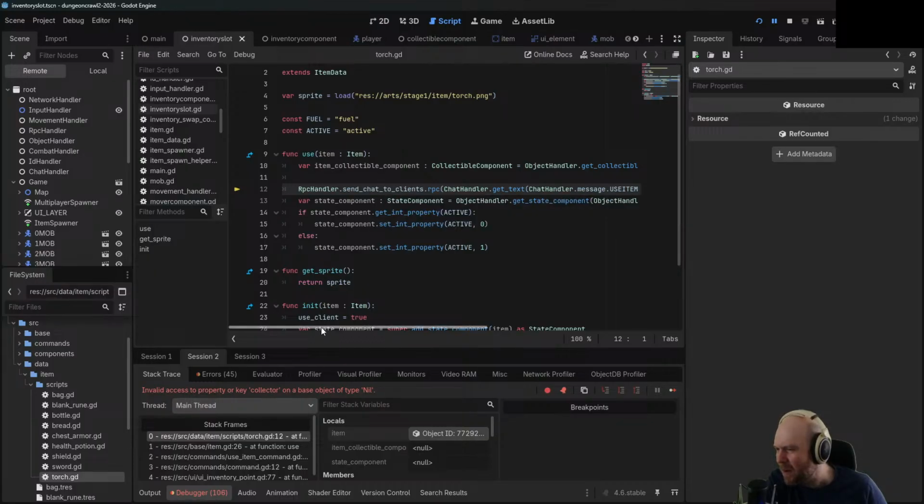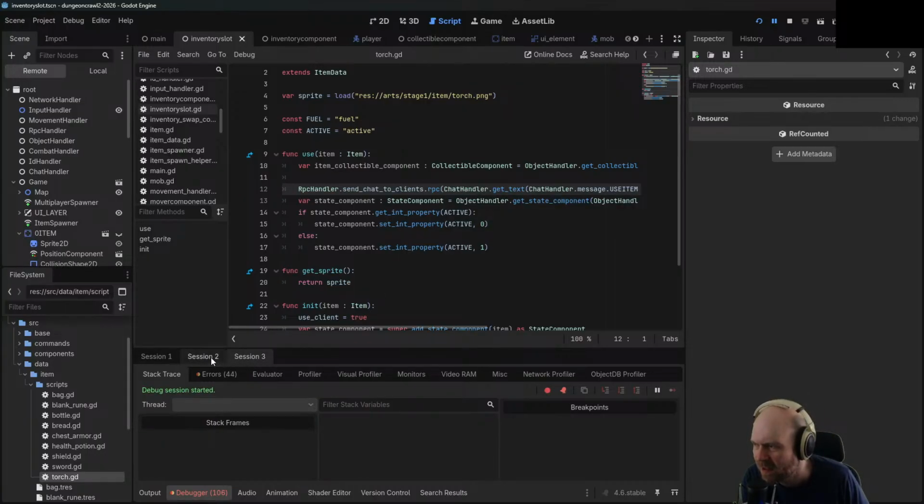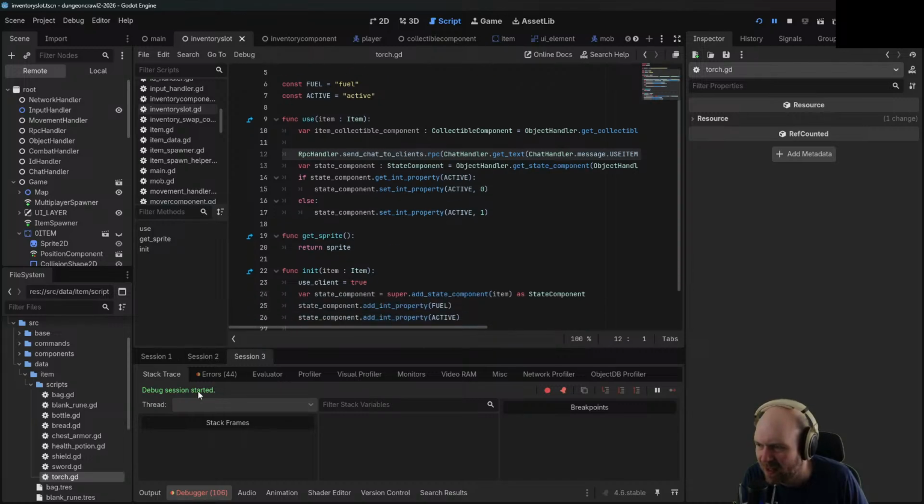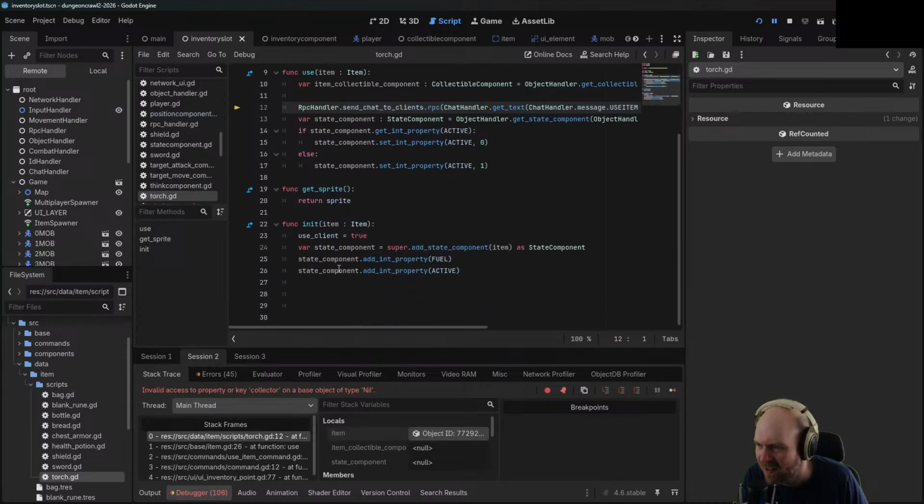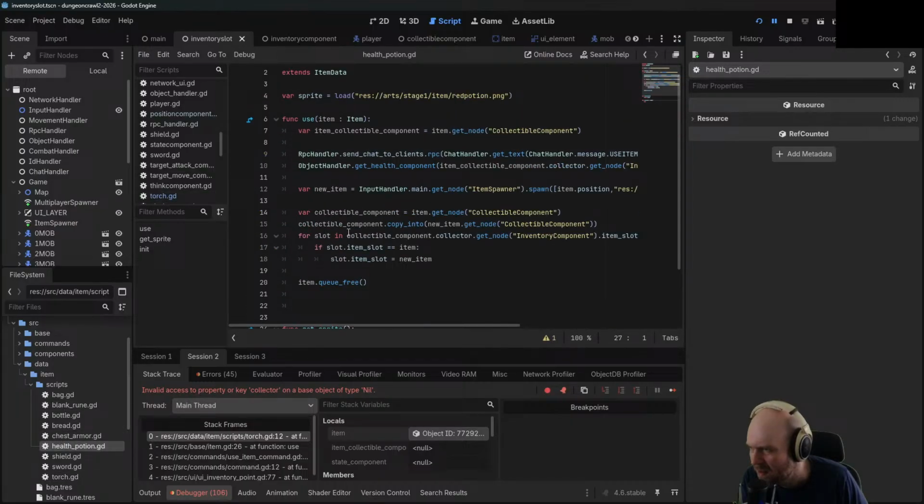Wait, wait, hold on. Why are we calling this in the client? This should not be getting called in the client. This is the server. This is the thing that should be calling it. This is the client. Wait a minute.